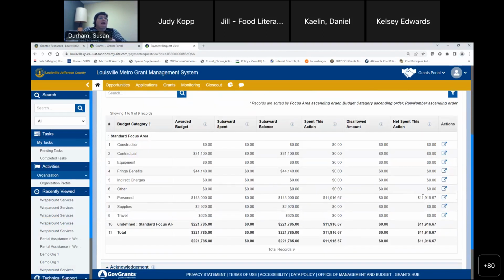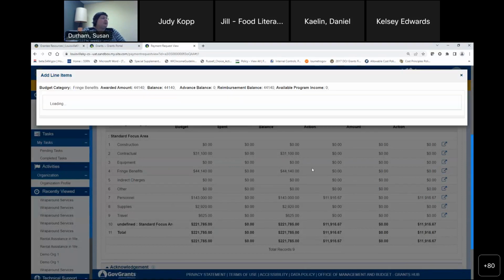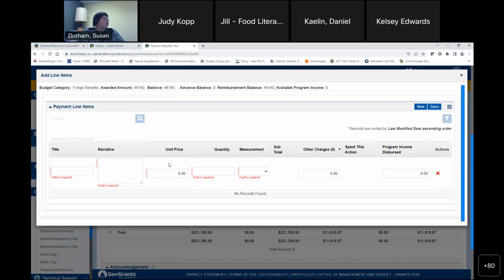And you can see now I'm reporting that I spent that $11,900 in salary. So we charge fringe to this grant as well. And I bet you all can predict what I'm going to put in here. It's going to be fringe benefits for the program manager.